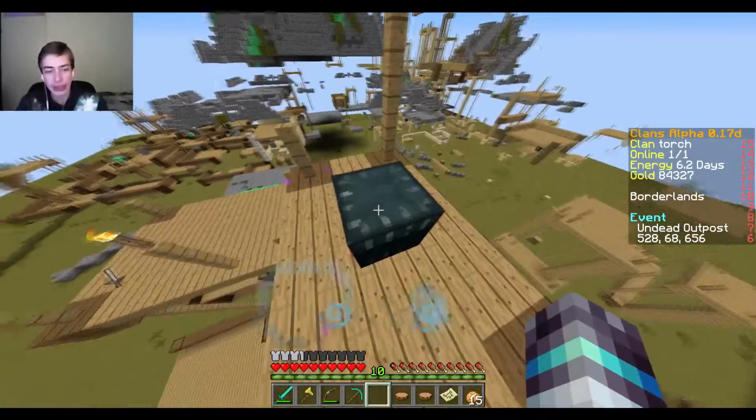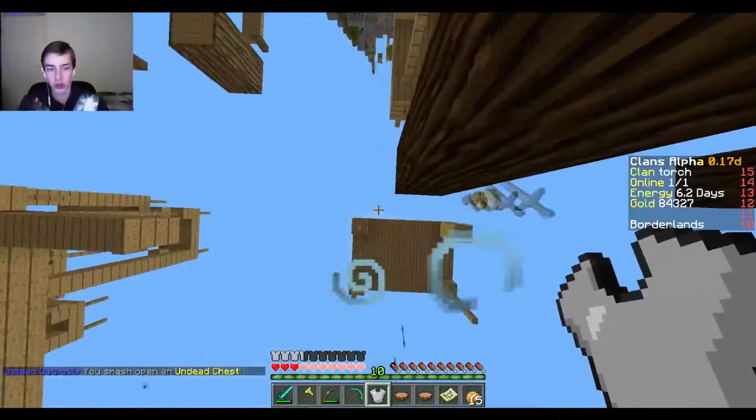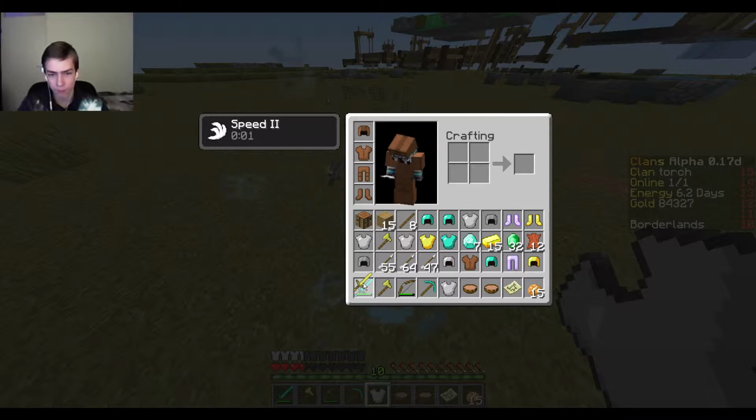Okay, I can open the list. Yes. So let's see. What do I get? Oh my god. Oh no, no, no, no. Give it to me. I don't need a gold sword. Yes. Okay. And you can.